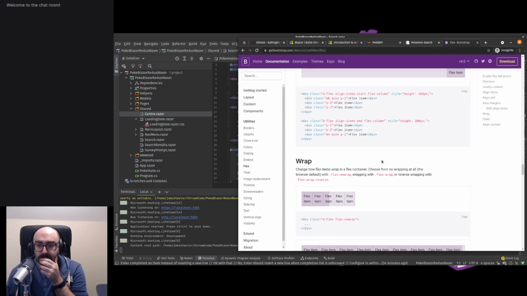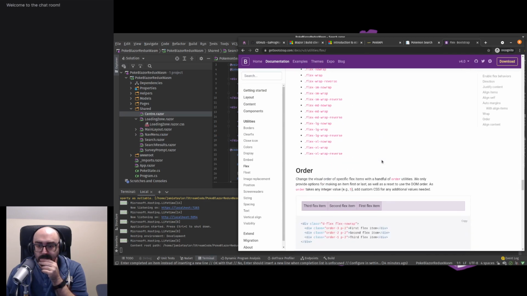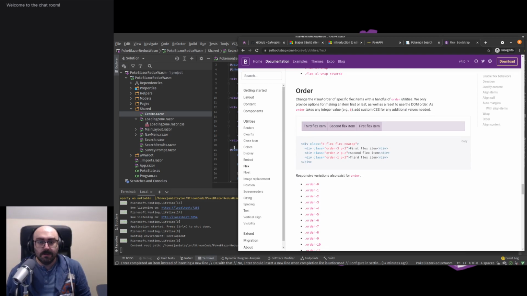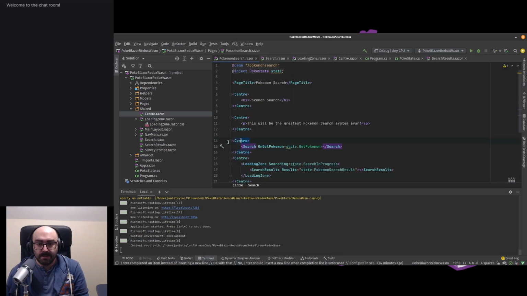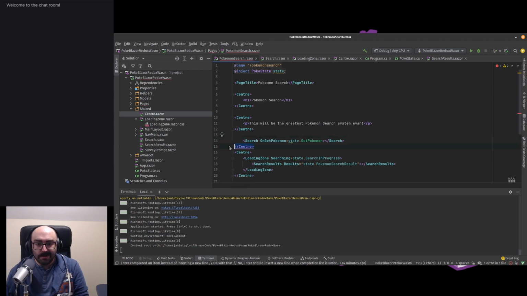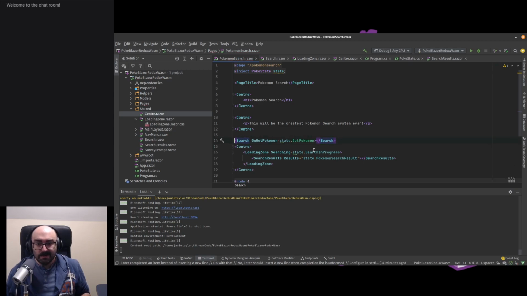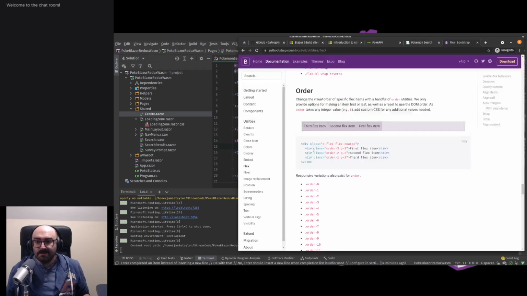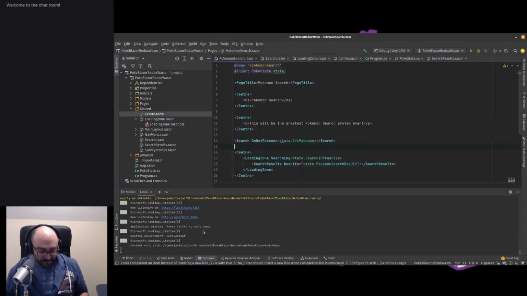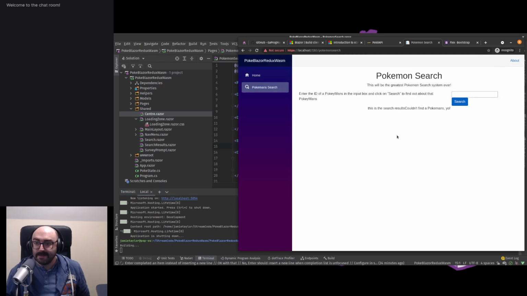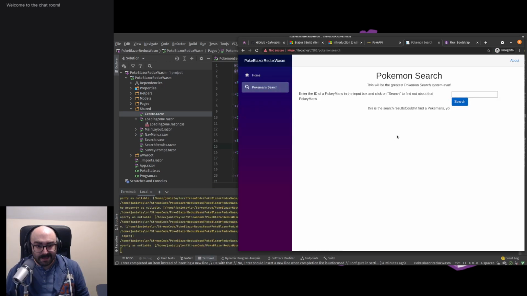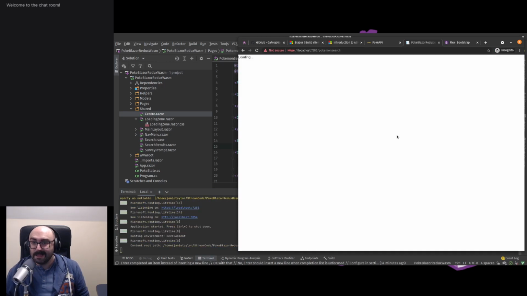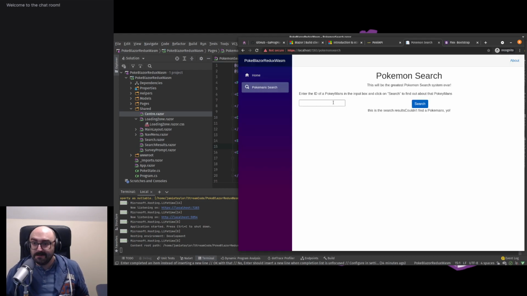Align items, wrap. We don't bother about wrap. No, I tell you what. Why don't we not center that bit? I'm not a front-end developer. I don't know what I'm doing. I'm happy to say that I don't know what I'm doing. I'm happy with how this is turning out so far, everyone.